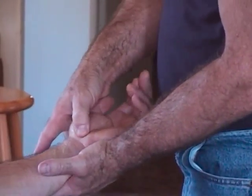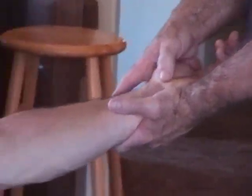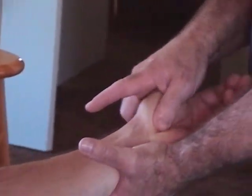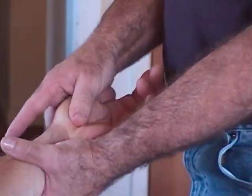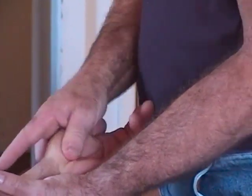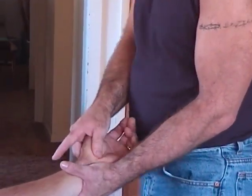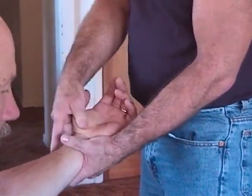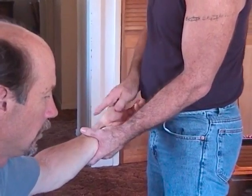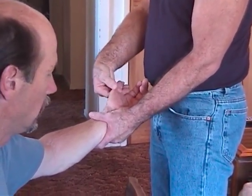So I want to reach way up here, right at the very base of the joint here, and I'm going to stir the T. I'm not using my fingers. I'm using my elbow, like this. Big difference from this, isn't there, Jim? Yeah. Okay, I want to go this way. I want to roll that around. 1, 2, 3, 4, 5, 6, 7. Now I'm right on the thumb. And I want to work the thumbs back and forth.